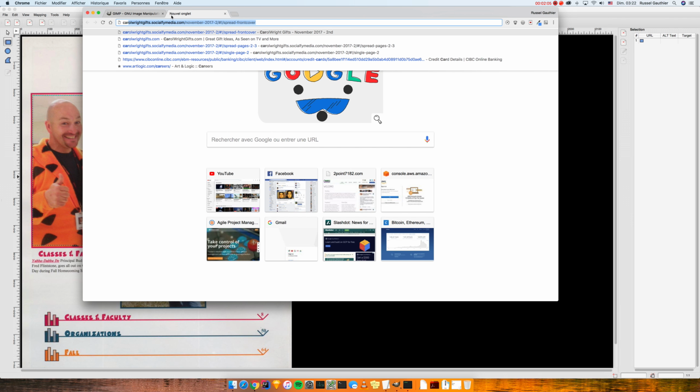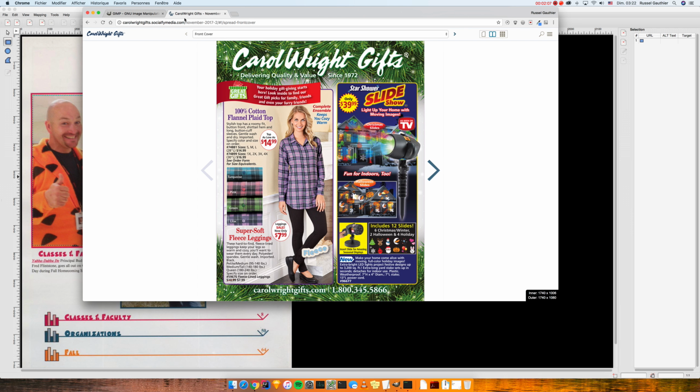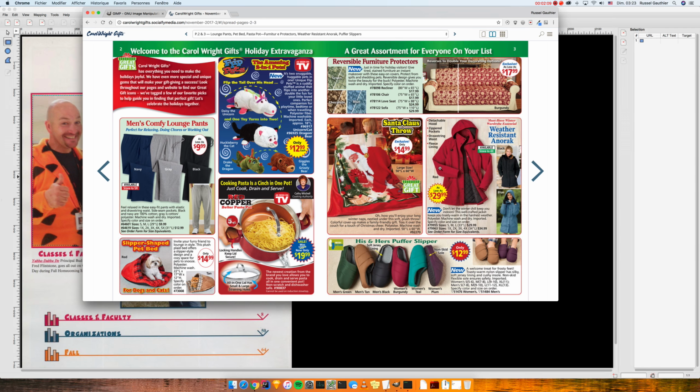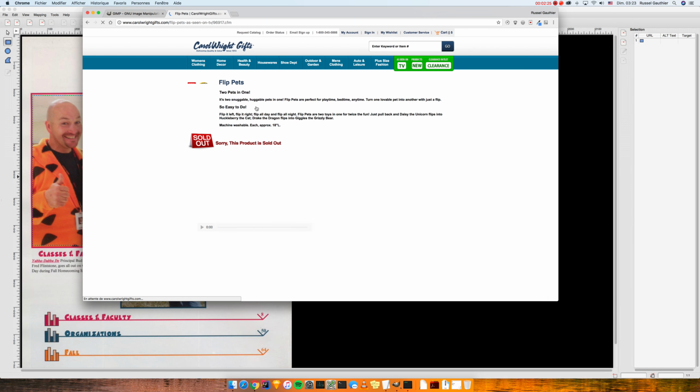an example of a hotspot. Let's say on here, if someone wanted to go to the flip pets, whatever that is, then they could see that if I go to that part of the page, these are the flip pets. The link that you want to go to, so that's that URL, is this. When I click on it, flip pets will come up.